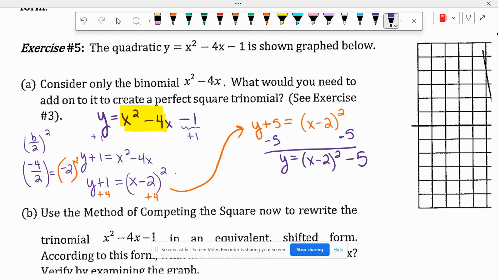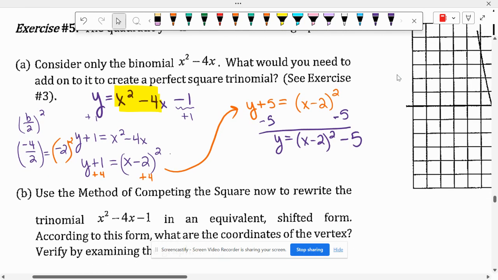Now we just talked about when we did our drawings or like our little activities on the board, we could draw this out and say, what are we missing? We're missing a 4, but we need it to equal a -1. So 4 plus what number is going to give me a -1? Because that's how we did it on the board. 4 plus what number is going to give me a -1? -5. That's why that's -5.